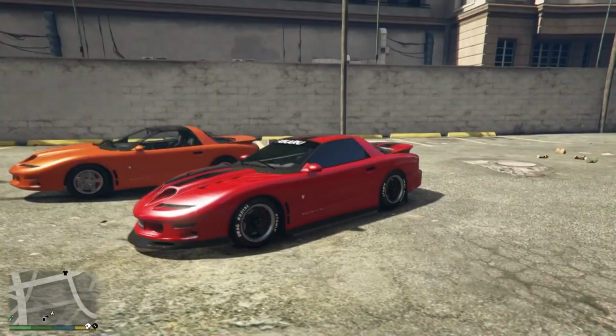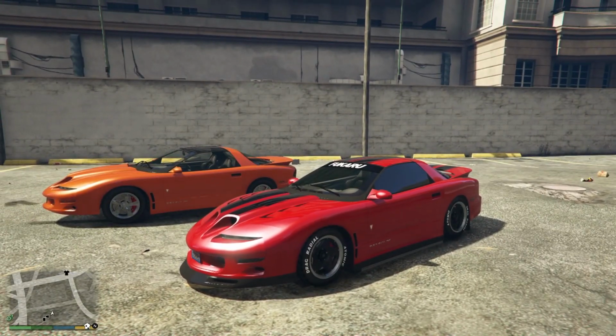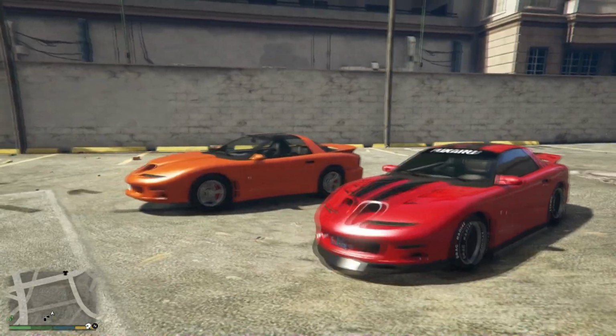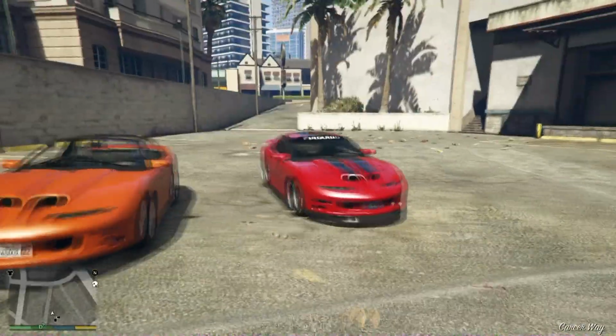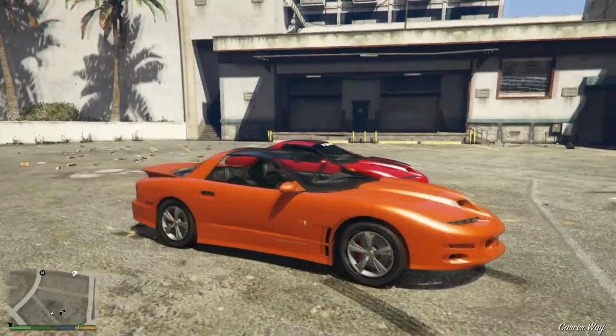Alright. So again, this is the Ruiner ZZ-8. Again, it's a muscle car for $1,320,000. Basically modeled after a Pontiac Trans Am Generation 4. And we'll just kind of walk around these cars so you can compare them. See, not much difference because it's essentially the stock hood.